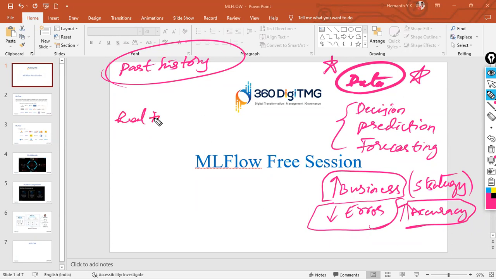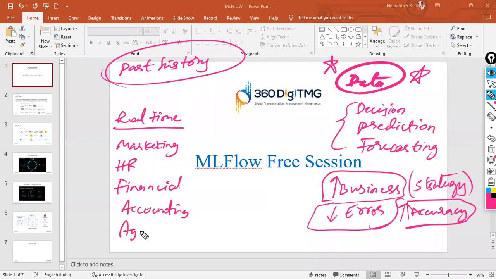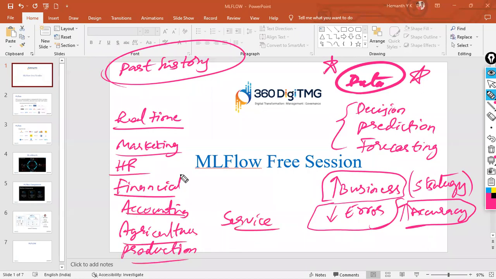So the real-time applications we have in our day-to-day life, whatever the company or domain, whether it is marketing, HR, financial, accounting, agriculture, production-based industry, or service-based industry, whatever the field is, we have plenty of data involved, where we need to extract the insights out of it.